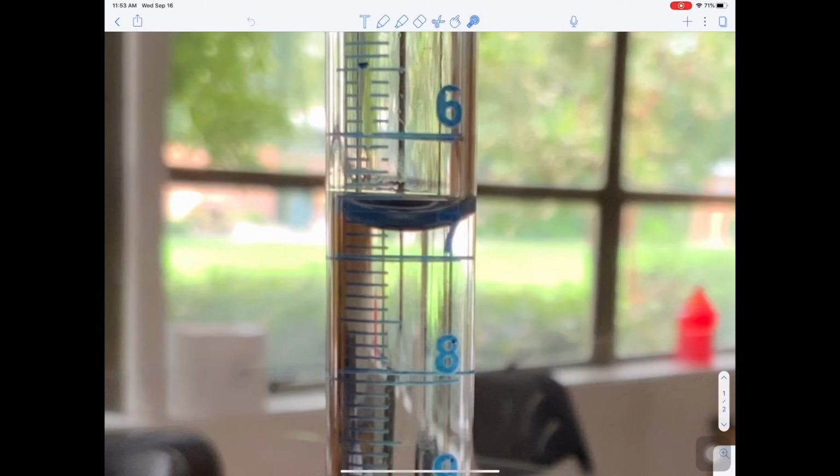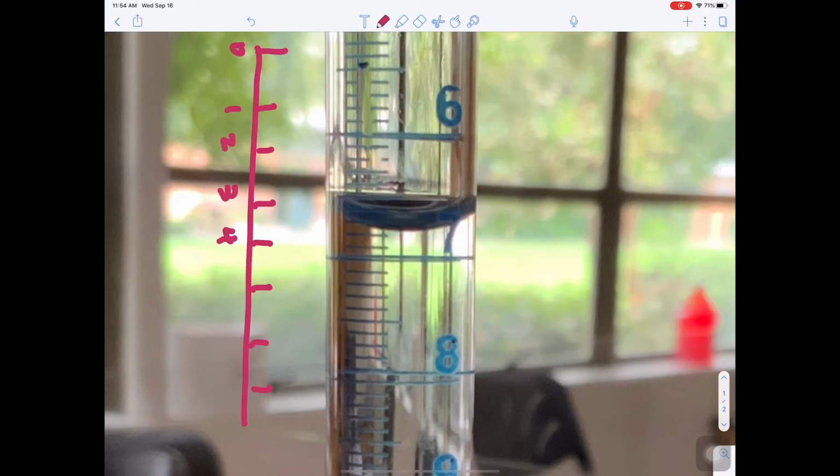Think of this as a ruler. It's just a ruler that we're using to measure: 0, 1, 2, 3, etc. We're not measuring the volume in the buret. That's not possible and it's not meaningful. We are going to measure how much sodium hydroxide was released from the buret. And we'll do that by recording a starting place. Say we started here and we ended up here. The difference is the volume that was added. So when we read a buret, we just use the numbers as if they were a ruler.